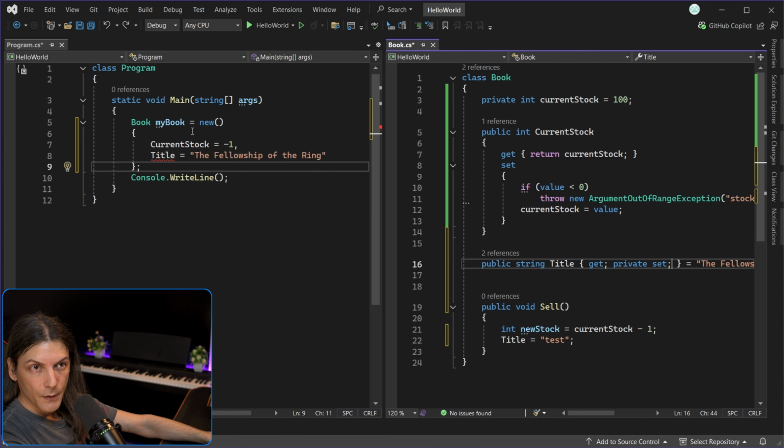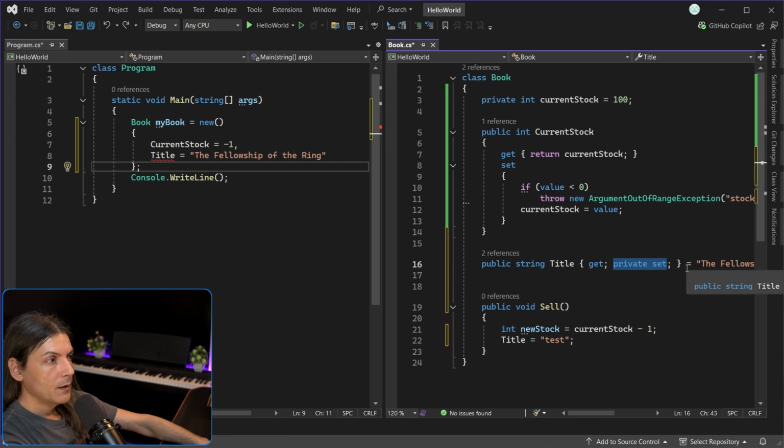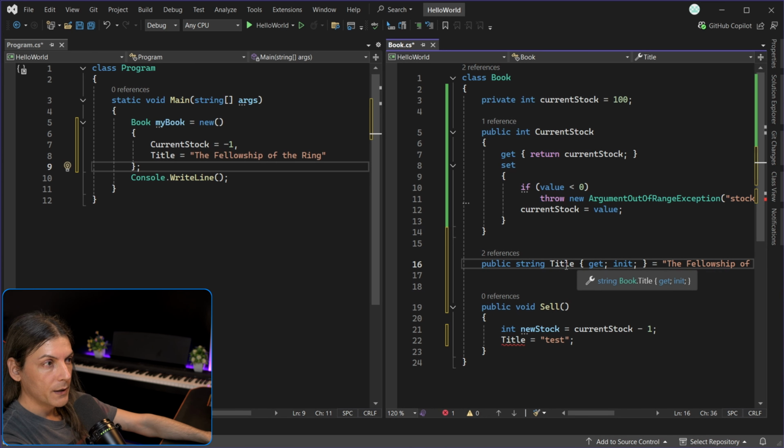And tied to this feature, we have init-only properties where you have a getter, but you also have init. And init says that this property can be set at the point of declaration, in the constructor of the class, and in object initializers. And this practically is a middle ground between read-only, which can only be set at the point of declaration and constructor and nowhere else, and a normal property which can be set anywhere.